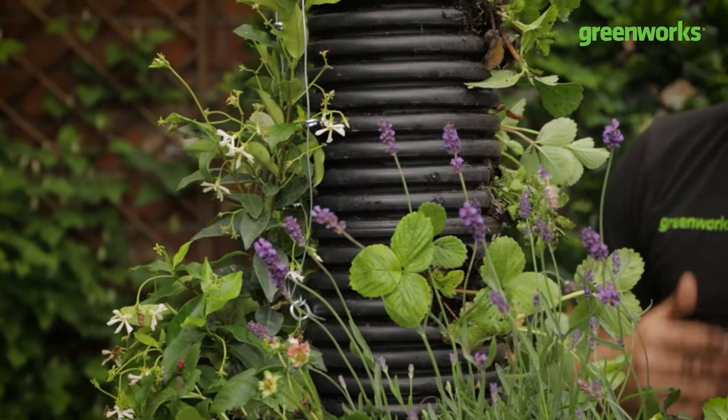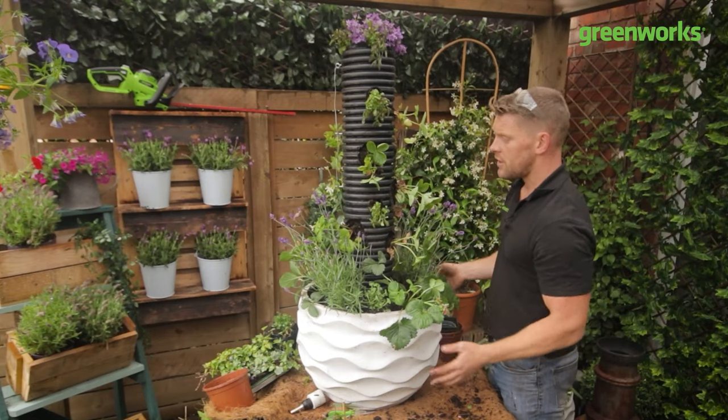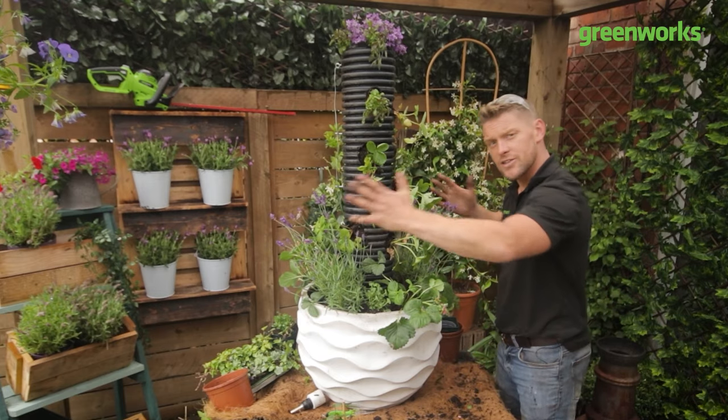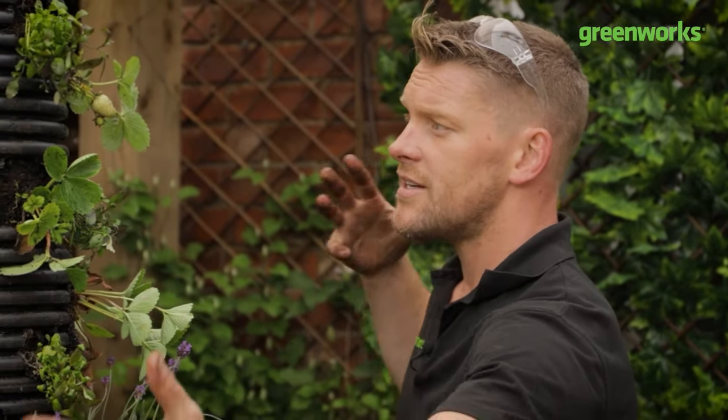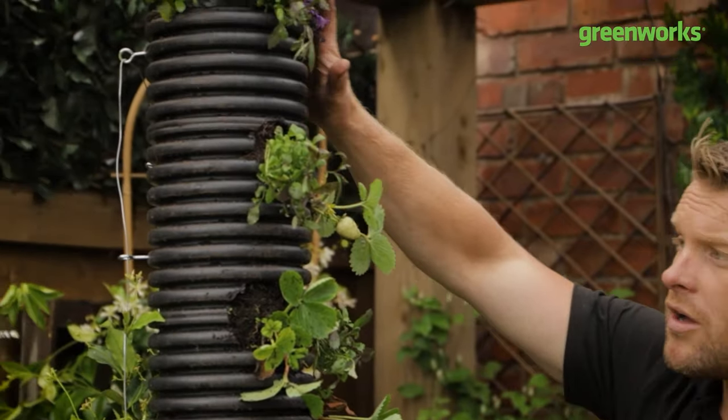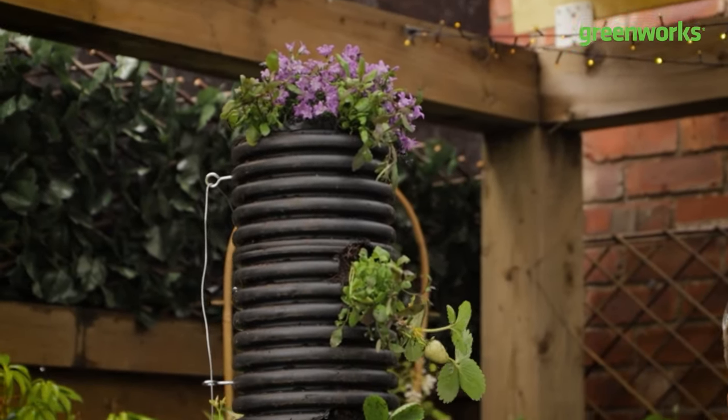So what are we gonna do with it now? Where does it go? It goes in a nice sunny spot. And the virtue of it being in a pot is that you can rotate it so we can make sure that everything gets a good balance of sunshine. Today, we don't need to worry about watering it because it is throwing it down. But if it doesn't start raining where you are, make sure you water it and also feed it.